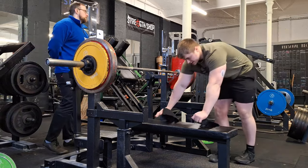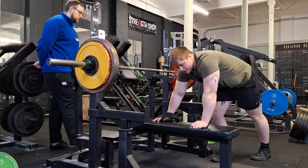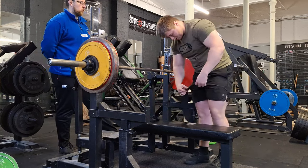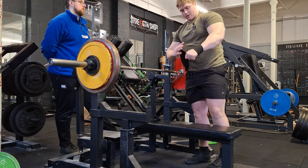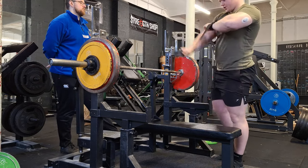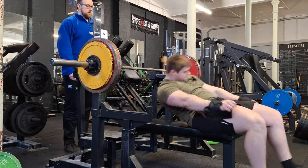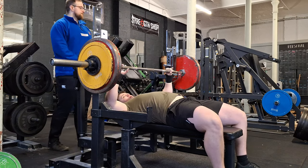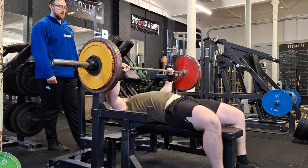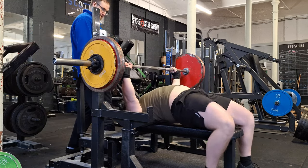Right, so this is the top set, 152.5. Hit this for a triple, hopefully. Everything goes smoothly. Obviously, it's not been the cleanest of warm-ups due to diabetes, but hey, we work with what we can work with. So first day, hopefully, we'll make this fly, hopefully. Yeah, okay, that's good.